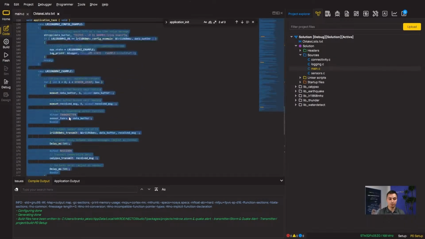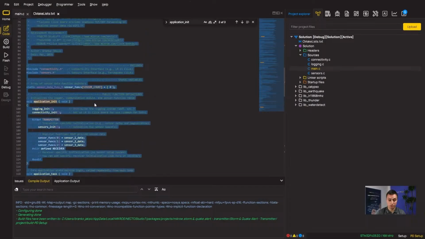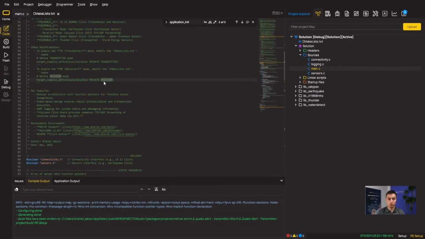And what I love about this structure, this whole example, this whole solution, is how clean and modular it is. The function pointers give me flexibility, the state machine gives me control, and the macro-based config lets me reuse the same firmware base for both the transmitter and receiver roles. By combining these sensor boards with LoRa and Wi-Fi, I'm effectively bridging local event detection and remote alert delivery entirely wirelessly. So once again, entirely wirelessly.